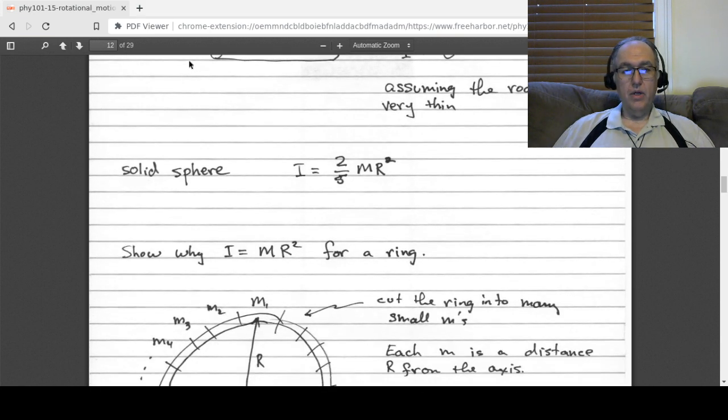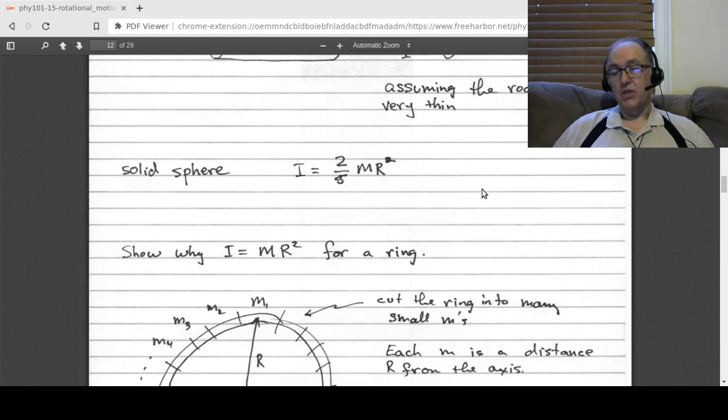One more, and that is a solid sphere. This is like a ball, but not like a tennis ball, which is hollow in the middle. More like a lacrosse ball. So like a solid ball, all of uniform mass. Or rather, all of uniform density, I should say. And for a solid sphere, the moment of inertia is 2/5 mr squared.